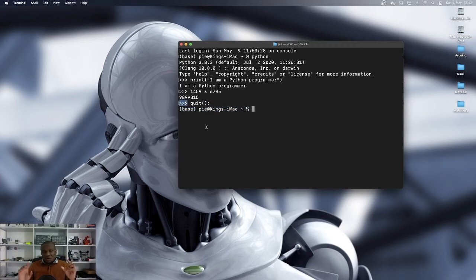And so you want to know exactly where you are, okay, because you cannot issue Python commands in your terminal. The terminal doesn't understand that. So you want to make sure you have started Python in interactive mode by issuing the command Python, and then when you are done using it interactively, you want to do so by issuing this command quit, open and close bracket, semicolon, and that is how it is going to quit.